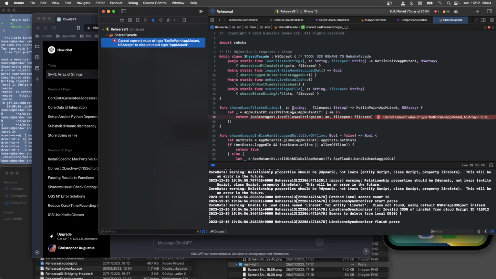Okay, call with global app mutant. It needs to, okay. All right, so here's the currying thing. Call with global app mutant expects a function taking a singular argument of the app mutant that returns a singular result app mutant. In this case, we're returning more than one result.